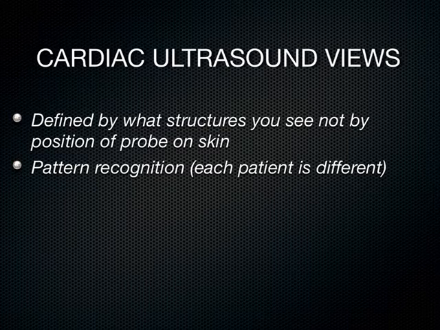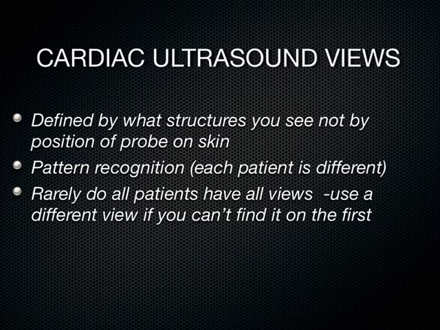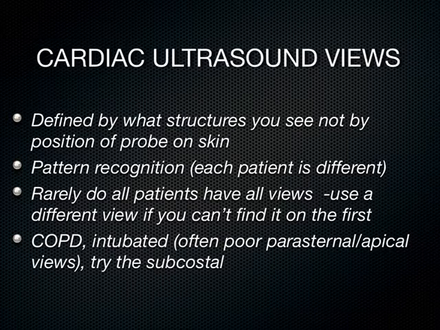Because in some patients the parasternal long is going to be the second intercostal space. I've found it all the way down to the fifth, sixth intercostal space, believe it or not. It's very patient dependent, and most patients don't have all the views. Some people have really nice subxiphoid views. They've got a big liver, and I can see their heart really well subcostally, but they're a heavy smoker, and I go look parasternally or apically, and there's no heart because the lung expanded to take up my cardiac view on the chest.